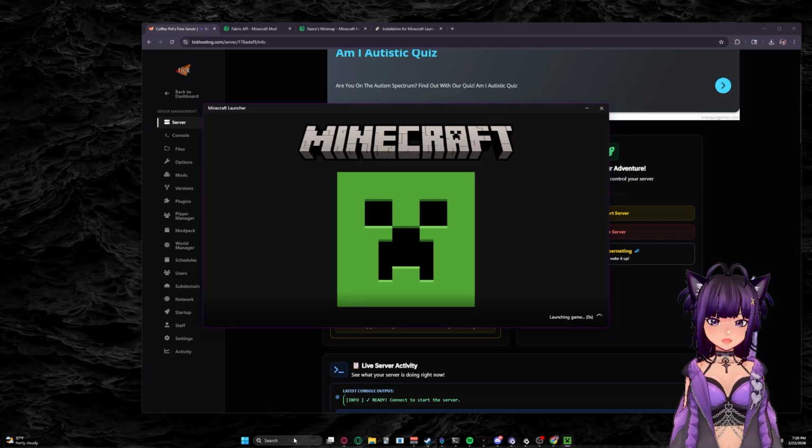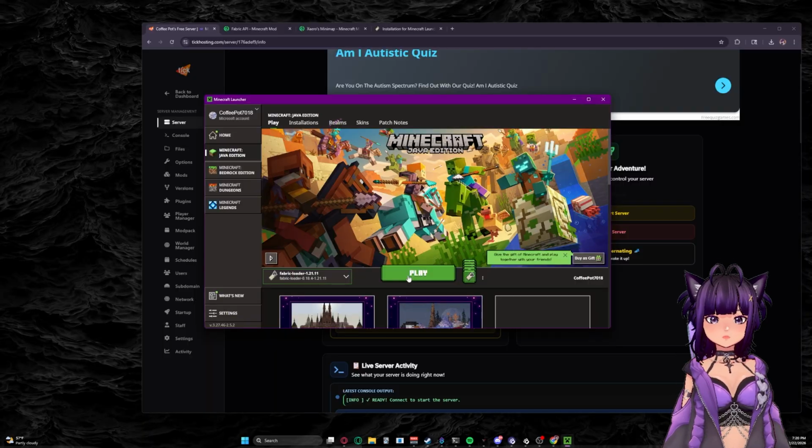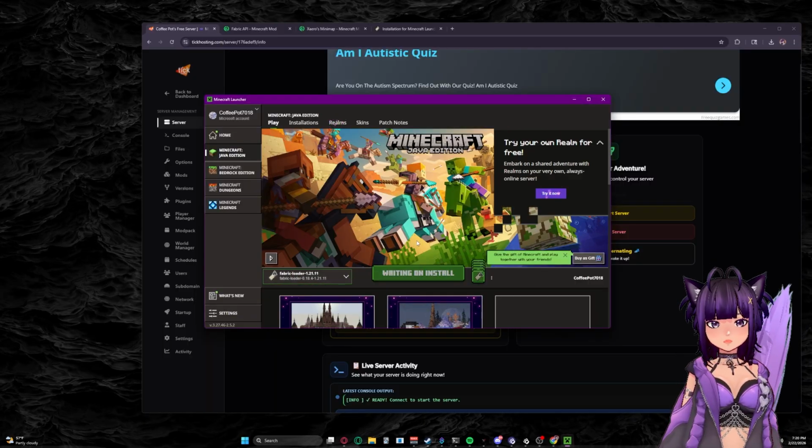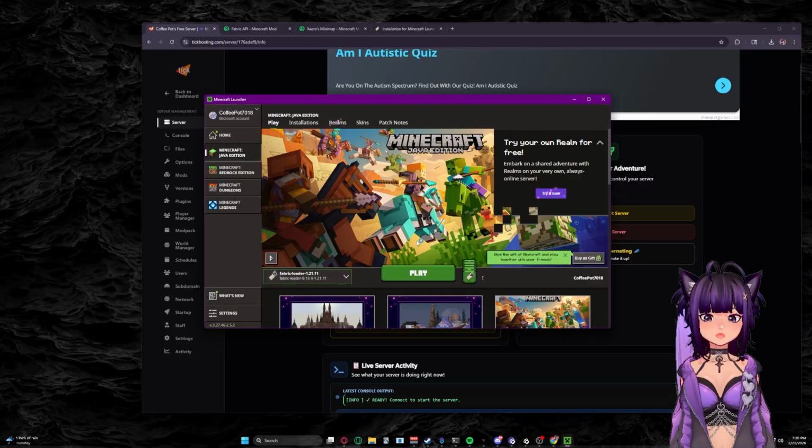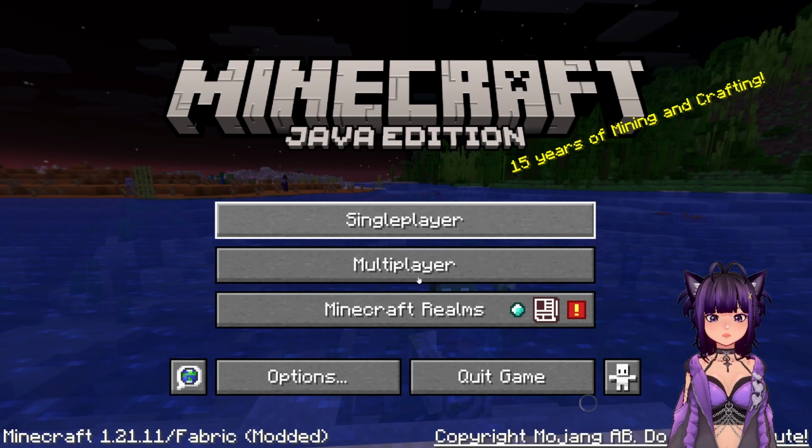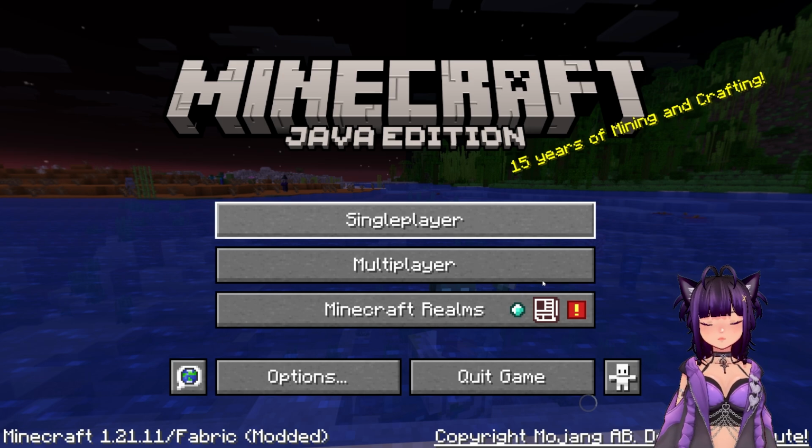Now we can confirm that everything works. So we're going to open the Minecraft launcher again, make sure you select the Fabric profile from the little dropdown, and then click play. If you see the mods button on the main menu, Fabric is working, but don't worry if it's not there, sometimes it doesn't show up, that's okay.